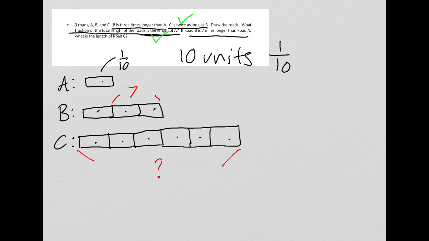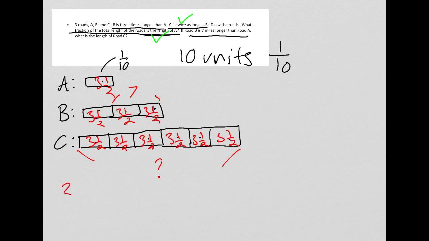Well, if I know that these 2 units together equal 7, I know that each of those units is going to be 3.5, because 3.5 plus 3.5 is 7. That's just something that I know from my general math here. Half of 7 is 3.5. So if each unit equals 3.5, that means every single unit is 3.5. Each one of these, because all of my units are the same. Well, if I know all of those units, I know what C equals, because C is 6 units.